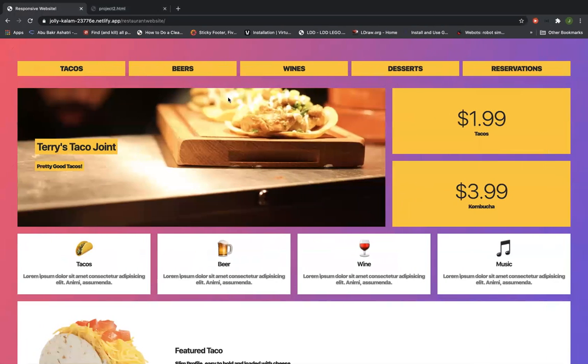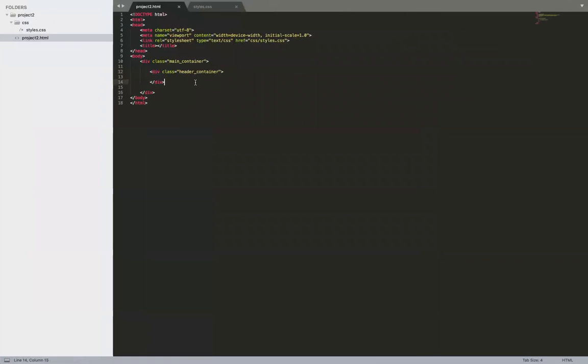Then for the next container I'm going to create now, it's going to have this and this inside it. So let's go back. Div, then class. Let's just name it banner container.